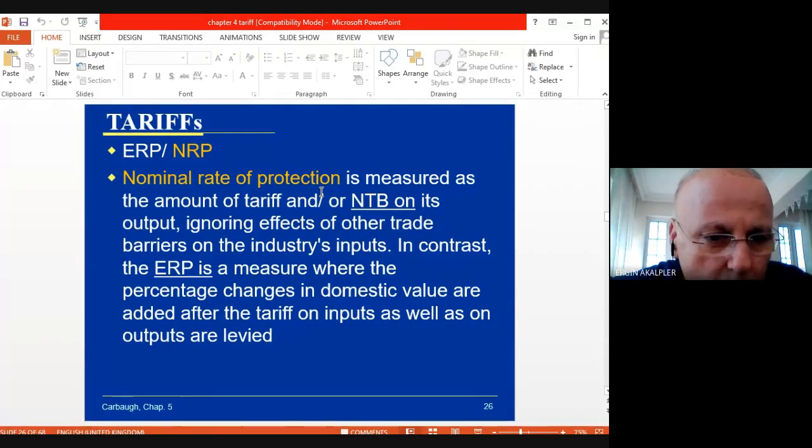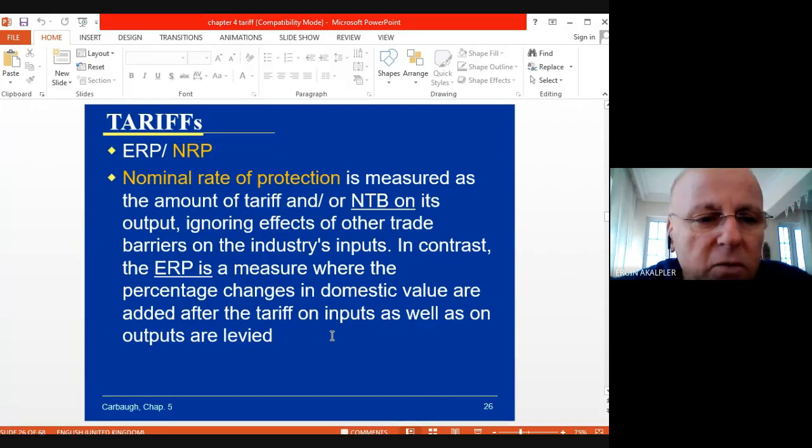Okay, tariff, as you know, is a burden for trade, or a restriction to trade. Therefore, if we have a tariff, we want to know how it is going to affect and change the market structure. Therefore, it is better that you switch off your microphone, please. You close your microphone.